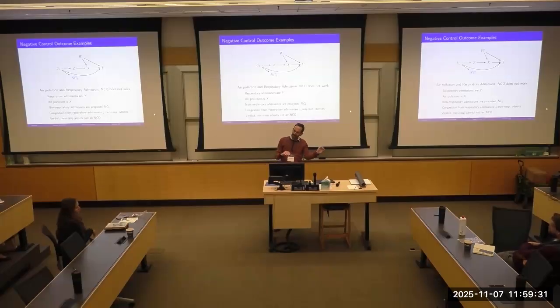What is your path? What is on it? Is it really that thing that is the threat? That's unfortunately the thing you can't observe. So for the thing that you can observe, is there a connection between it and the outcome, or in the case of a negative control instrument, between the instrument and the outcome? And for NCO, is it such that when this connection exists, we really learn about the problematic path, or could there be other ways in which they are connected? Then you basically throw the baby out with the bathwater, and you have a valid instrument which you rejected.